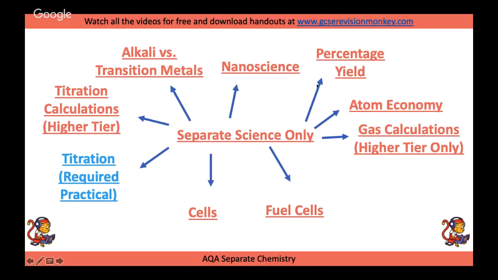But if you can brace yourself separate, there are a few more things to go through. I will do my best to go through these rapidly in about 15 minutes or so. So separate scientists, a few separate only topics. So concentrate on these, because if you're doing separate science, they've got 30 more minutes of questions to write for you. So expect these to come up.